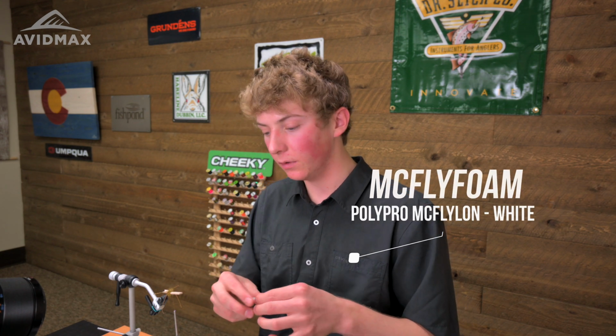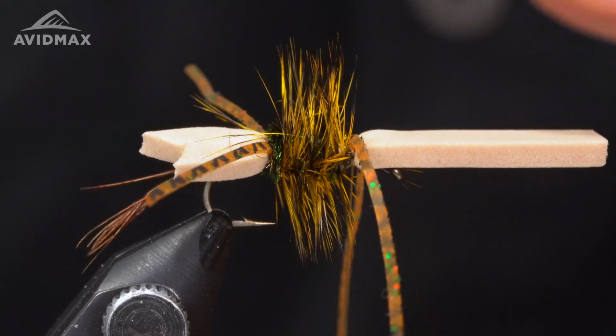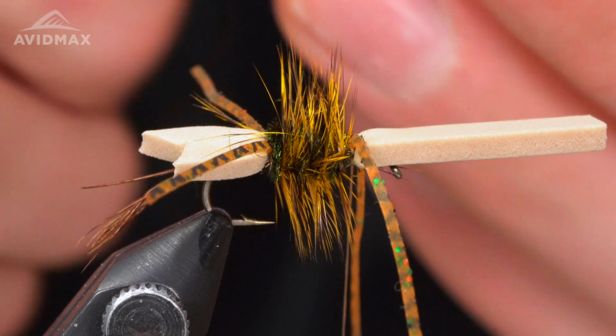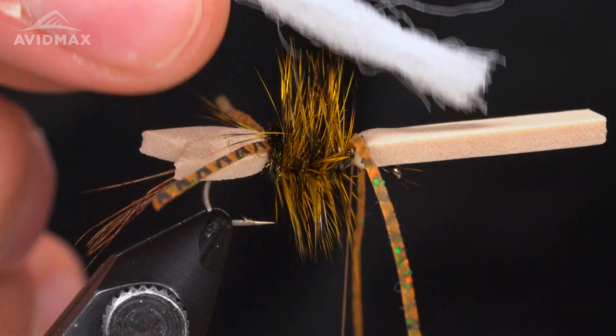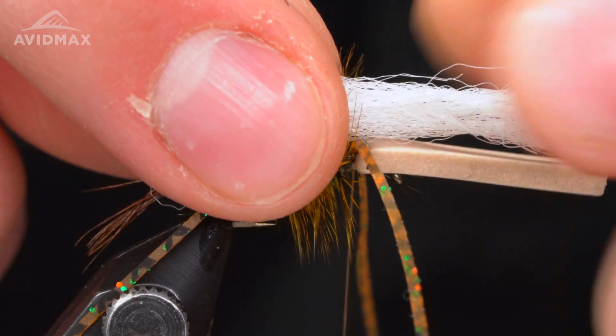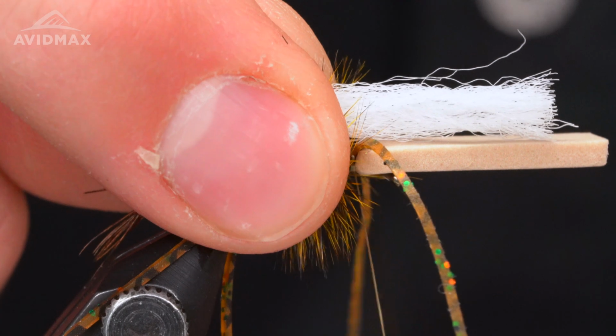And for a size 10, which is what this is, you really don't need to separate these fibers, just because we will be doubling them over. So it'll be about double the thickness for your wing here, and then you can really flare it out. So we want to find the approximate midpoint for this. You can see I have a little longer than a shank, but we want to find the approximate midpoint and bump it forward just slightly so the part toward the eye is just a tad longer.